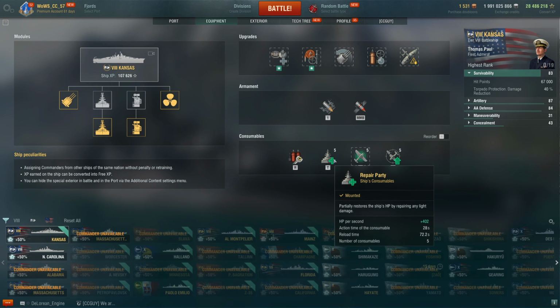So I am running the same flags on both ships, so both of them are running the healing flag here. And this means that the Kansas can heal for 402 health per second, and it lasts 28 seconds. And of course, running Jack of all trades, I have fully spec captains, identical once again on both of them to make it a straight comparison.